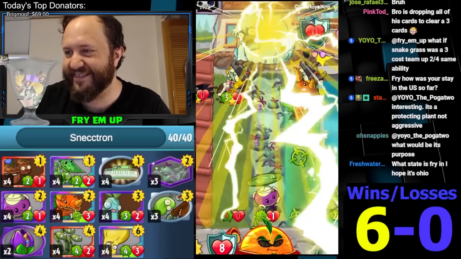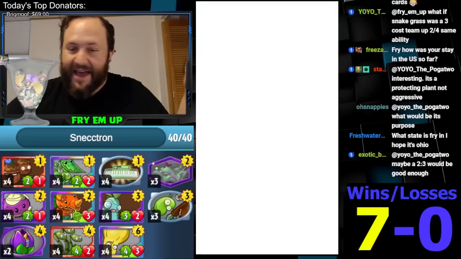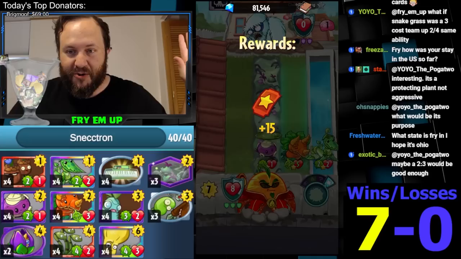We're 7-0. The Triceratops did not carry, right? That was just Rotobega and Marine Bean carrying a game.